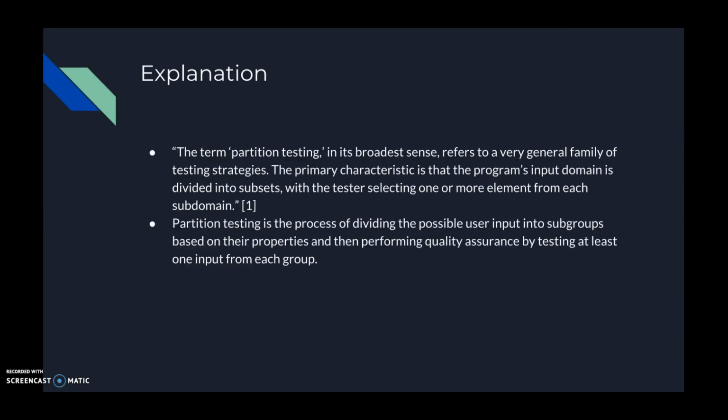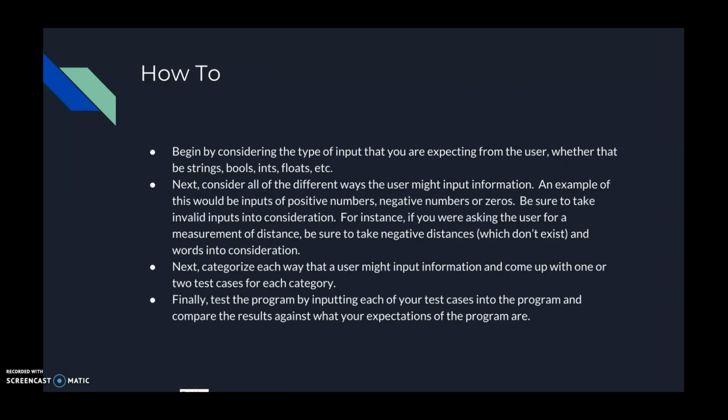Elaine J. Weyuker says, the term partition testing, in its broadest sense, refers to a very general family of testing strategies. Their primary characteristic is that the program's input domain is divided into subsets, with a tester selecting one or more elements from each subdomain. In English, this means that partition testing is the process of dividing the possible user input into subgroups based on their properties, and then performing quality assurance by testing at least one input from each group.